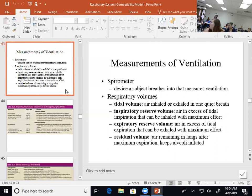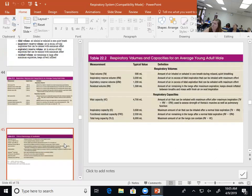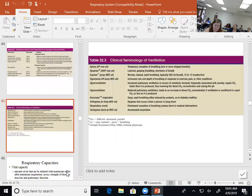But anyway, a spirometer is an instrument that's often used to do some of these tests. Y'all will do one of them today in lab. Now, I want to bring your attention to this. I know this is open book, but you guys need to own this language, okay? So this is some of the terminology for ventilation. I don't have to read it to you, but y'all know some of these prefixes.